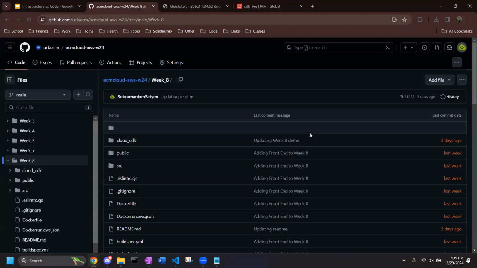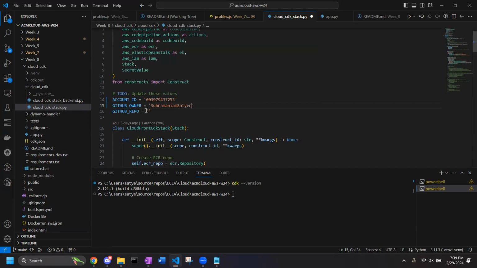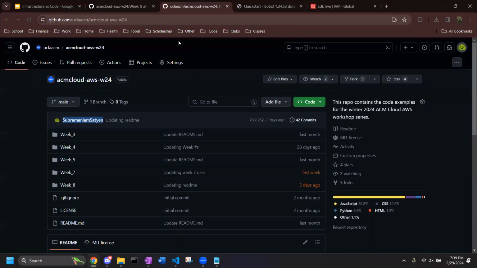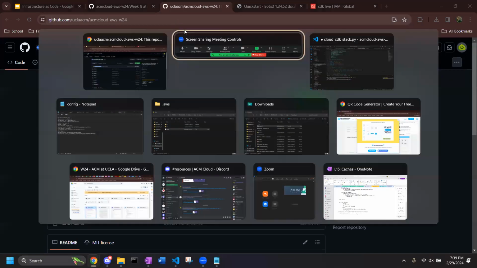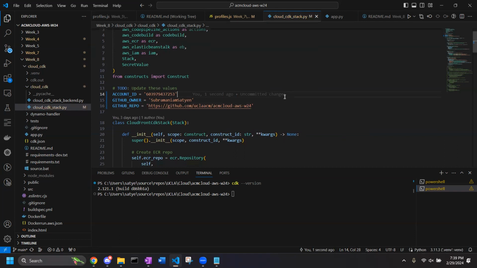If you go back here and open up the main repo page, this fork button will allow you to create a copy of the repo in your own account, and then you can just copy your username, paste it in there, and then the repo here should just be the link to the repo, I believe. So that should just be this. Copy that, paste it in. Alrighty, and then we can save this.